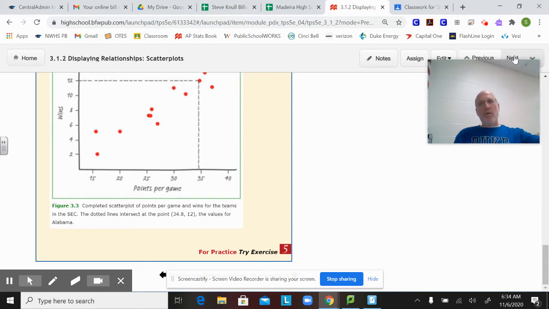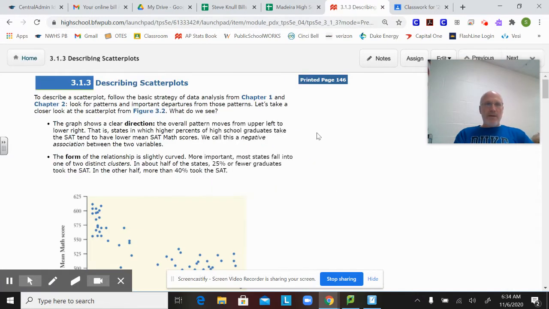I'm going to quickly go through what you already read, and then I'll take a little more time on the newer stuff. All right, now we're describing scatter plots, and this is important because you're often asked on my test, certainly, and on the AP test, to describe a scatter plot. Here's a scatter plot, describe it. You have to remember what you already know and not confuse it with what I'm teaching you now.